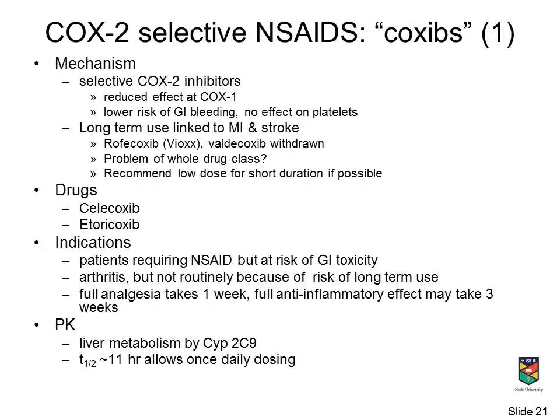It actually might take with these drugs a number of weeks for the analgesic and inflammatory effects to kick in, so that's worth knowing about. They're metabolized by 2C9 of cytochrome P450, and you'll see that's going to be reflected in some things we'll see on the next slide. And they've got a half-life of about 11 hours, which allows once daily dosing.